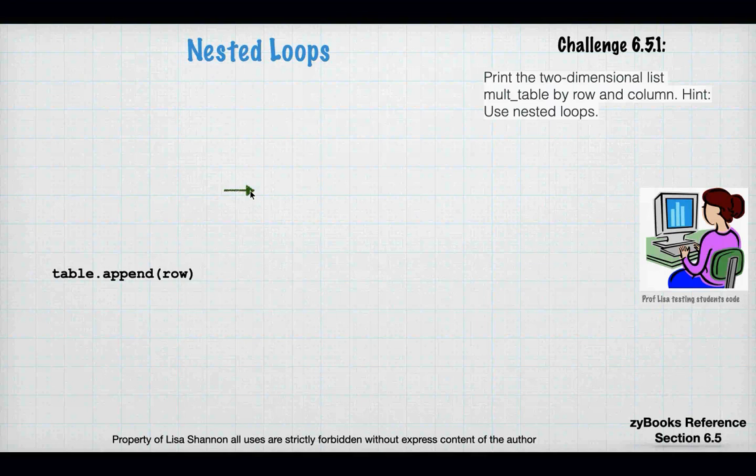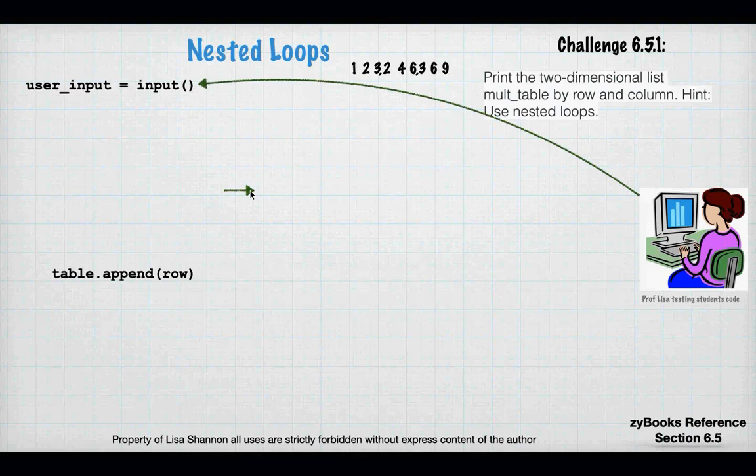So let's just go through the example. If I'm not being clear, please let me know. I have some user input, and that user input is 123 246 369. You'll notice that there are three numbers separated by a space, and then a comma, and then another three numbers with spaces in between, separated by a comma, and another three numbers. So this is flat right now. This is what we would call flat data. And I want to turn that flat data into a multidimensional table.